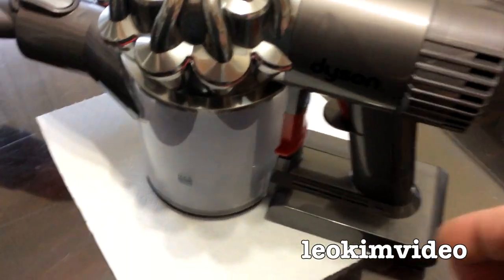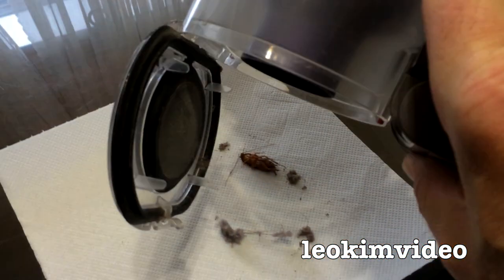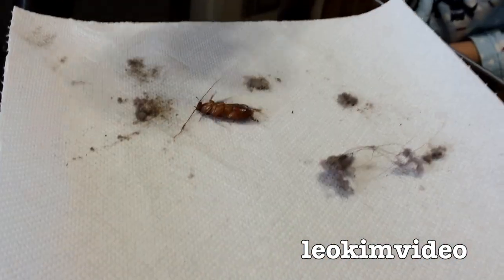Oh yeah. That cockroach is still having a much better day. That poor old cockroach is having a bit of a turn. I'm going to try and come in and get this out single-handedly — I think I can do this single-handedly. If I pull that down there. Down and dusted. Dad, I want to punch it. You want to punch the cockroach? You're a bit late — the Dyson's already come in and given the knockout punch.